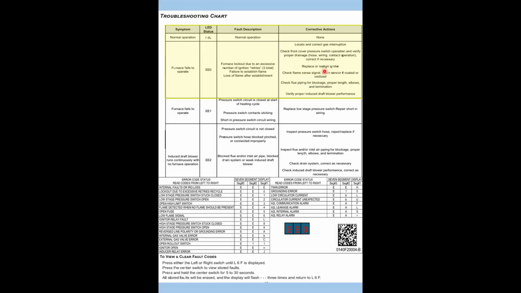Some things might stand out a little more than others, but you have to go through those to see what's going on. And down here we see how to view and clear fault codes, that's in the manual. A lot of this is in the manual. All of these pages like this, but to clear the fault codes, just do what that tells you, and you can clear the fault codes.